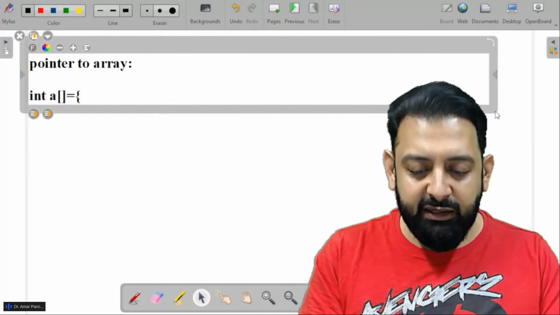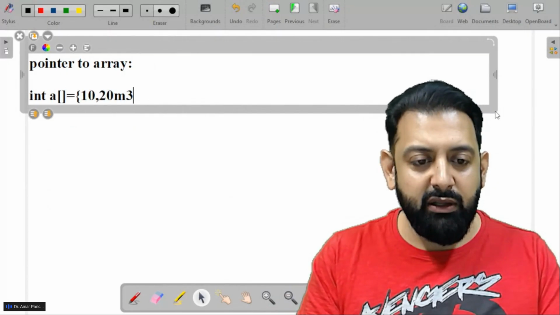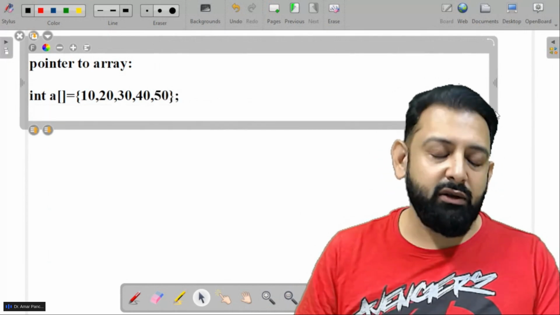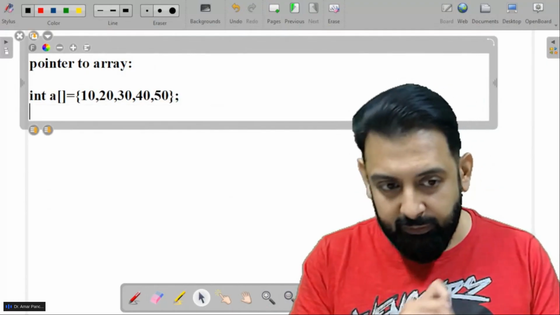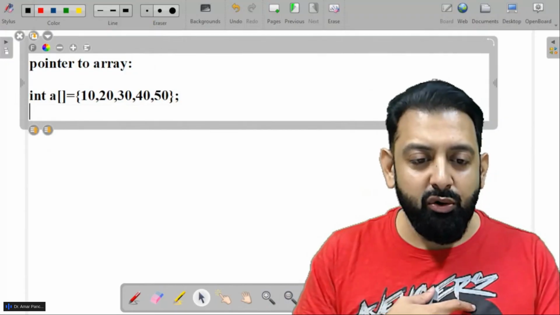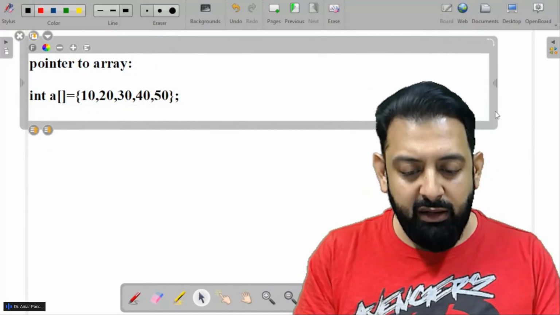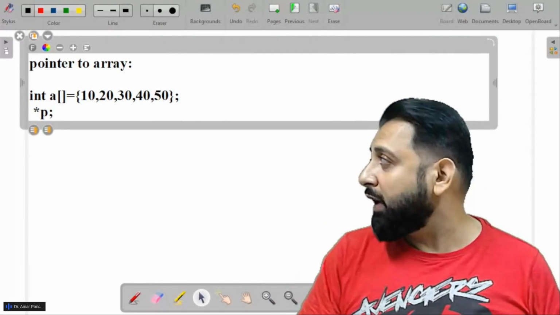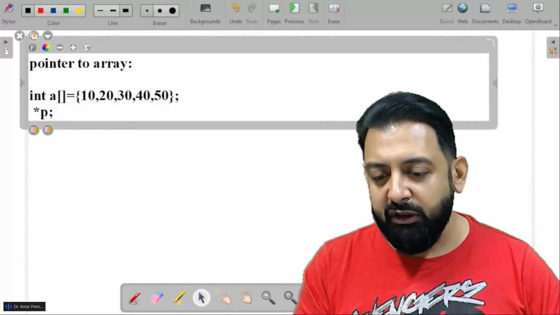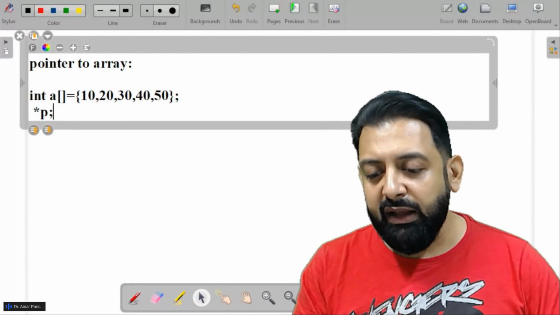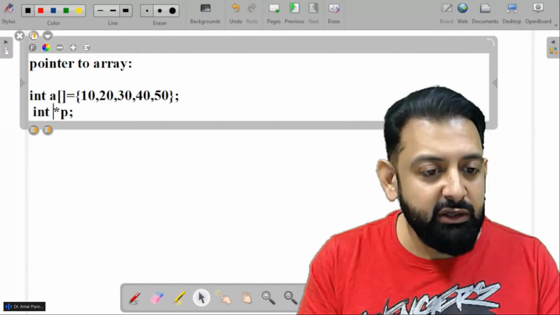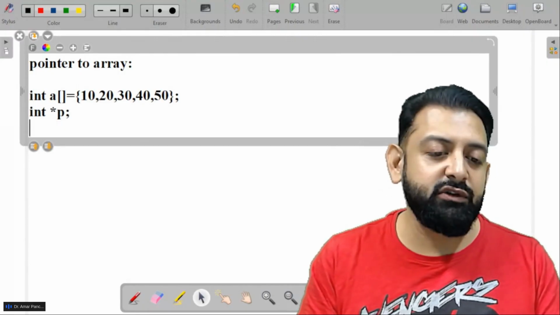If you remember static array creation, 10, 20, 30, 40, 50. Sir, pointer can refer to array. Yes, and this is where the fun begins. So when I say pointer, मुझे कोई बोलो अगर मुझे एक पॉइंटर बनाना है, let's call it asterisk p, तो उसका डेटा टाइप क्या होना चाहिए? If I want to refer to this array, तो उसका डेटा टाइप क्या होना चाहिए? Anybody? Type in, quick. What should be the data type of this pointer? Perfect. Because if it is not integer, I will not be able to use that. So it is asterisk p.